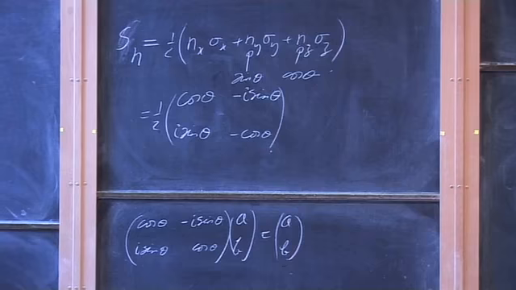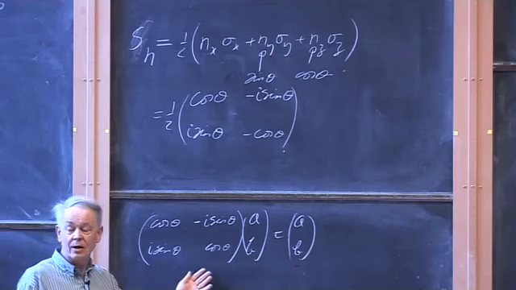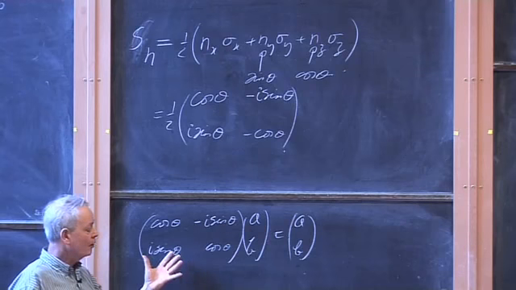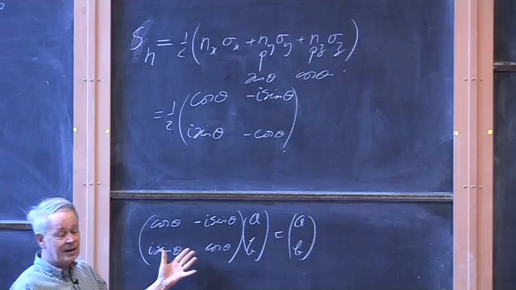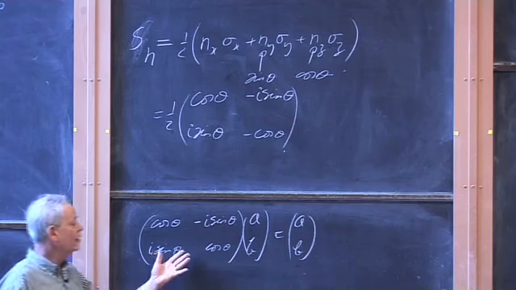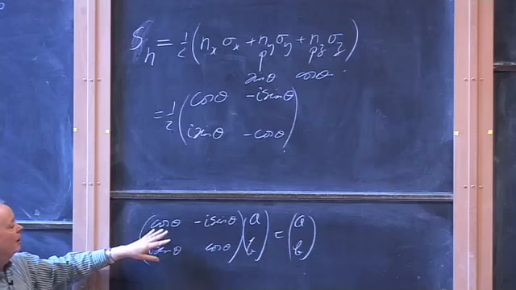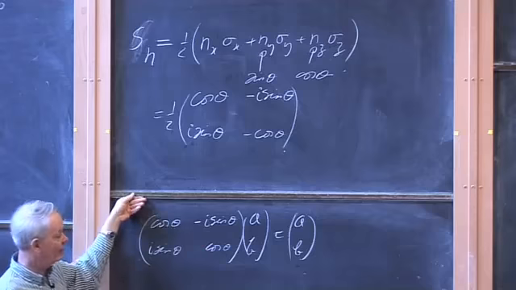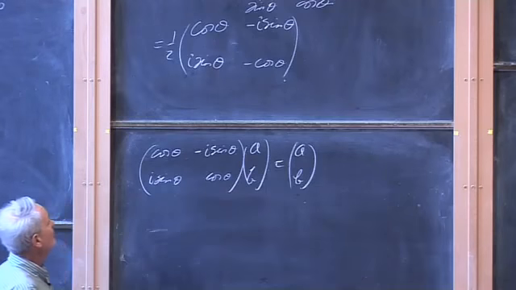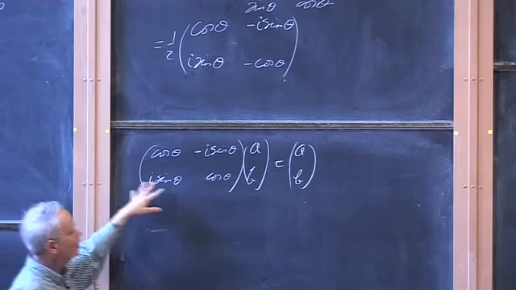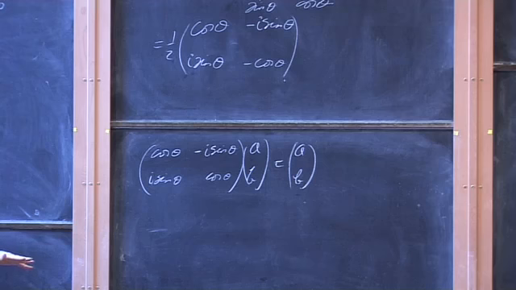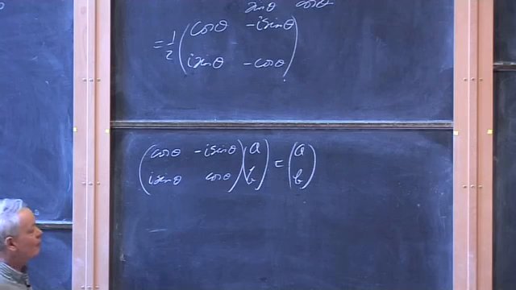Notice I don't waste my time finding out what the eigenvalues of this matrix are. I know that because this is a matrix that represents a spin operator, Sn, I know before I start that the eigenvalues are plus and minus a half for Sn, plus and minus 1 for this one. So we don't waste time finding out what the eigenvalues are. We just get on and solve these equations. There are two equations here, but because we're looking at an eigenvalue problem, these two equations are linearly dependent upon one another. Only one of them contains useful information. The other one repeats that information.